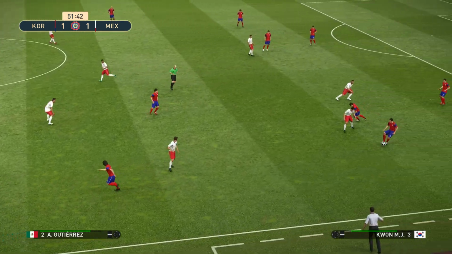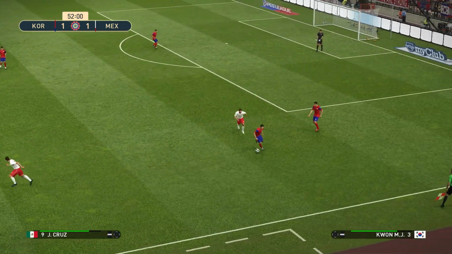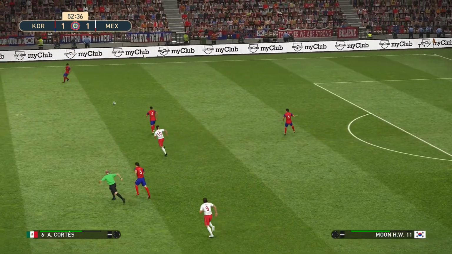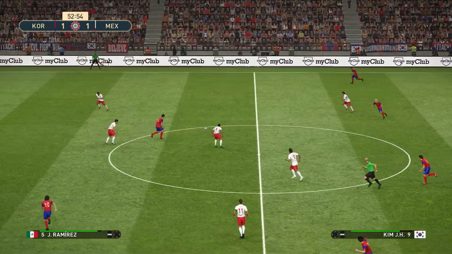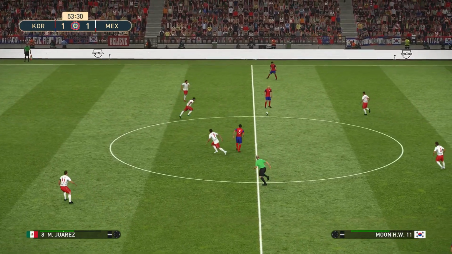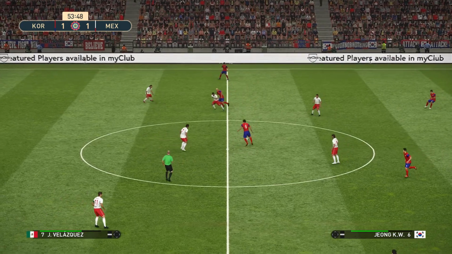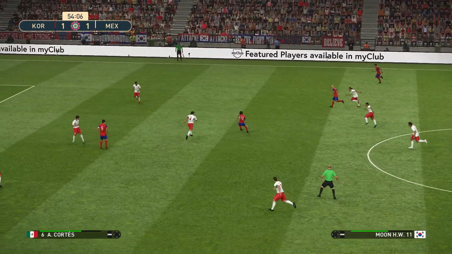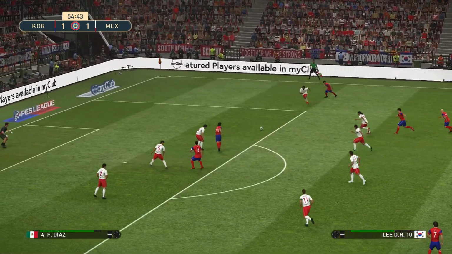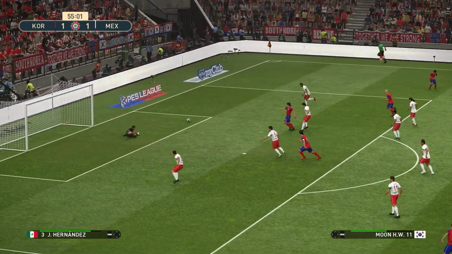Lee plays it back to Kwan. Here's Chai, plays it up to Moon. Here's Yang. Lee. Kim shoots and it's saved.